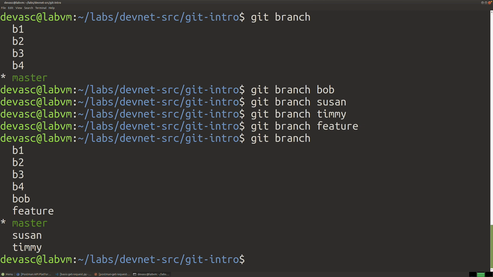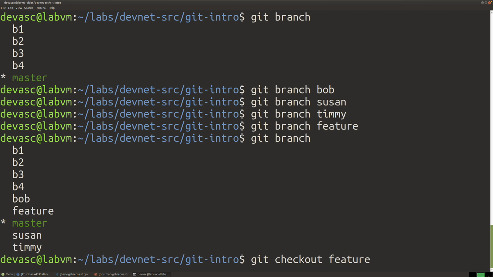So now what we want to do is we want to switch to, right? We want to change to one of these other branches where, if you're with the team, Bob is going to work on his portion of the project, or Susan works on her portion of the project, or Timmy works on his portion of the project. Here we say git checkout and then the name of the branch we want to go to.